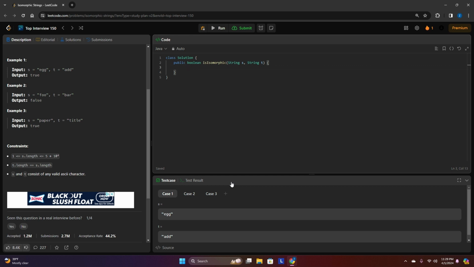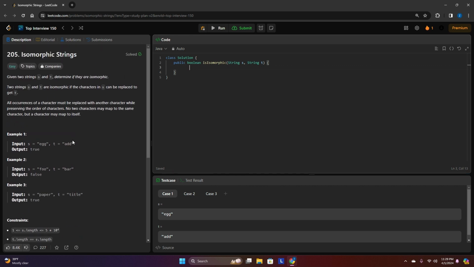So that's helpful. So I think the best solution here would be to use two integer arrays and keep track of the index of each letter, and then map it to the other letter, so we can map the array of E to A, and then G to D, and we're going to need to do vice versa, because if we just check one, so say for example we set the array of B to F, we can set the array of A to O and the array of R to O, and that's not going to catch it unless we have foo mapped to bar as well as bar mapped to foo.